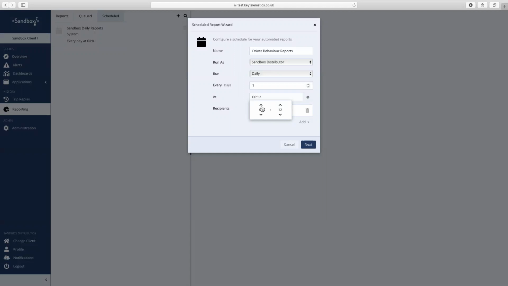I could run it at 12 minutes past 1, same thing. On the hour, quarter hour, half hour, 20 minutes. Those are generally the times that everybody chooses to hit the report server. So remember, the report data for yesterday has already populated the server. It's sitting in the server and it is ready to be pulled as the clock strikes midnight. Better to give it a little bit of time to make sure that any device that should have updated has updated, but choose a time frame after midnight.